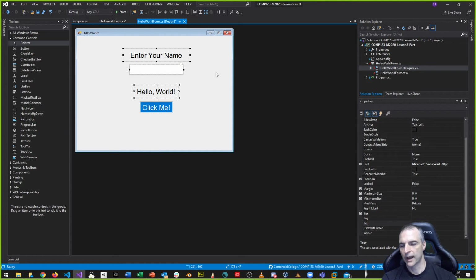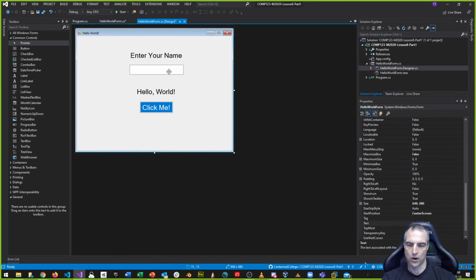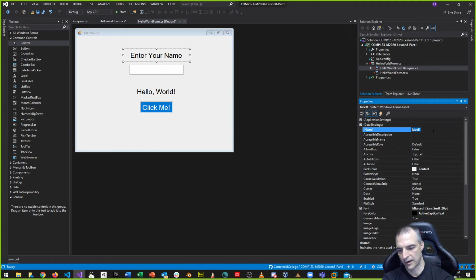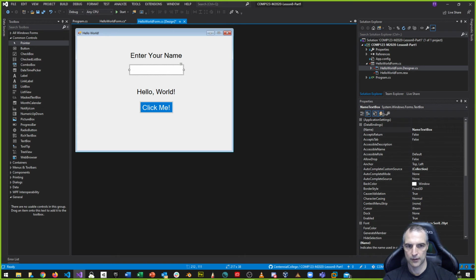So then, once I've got this in there, I want to take input here. So this here is my label. I can't have that as label. Let's change that to something that I want. For example, we'll call it name label. If you want to get more steering directions, it should be enter your first name. Let's just put name label for now. Later on, in another lesson, we'll do more details. Name label. Okay, this one should be your name text box.